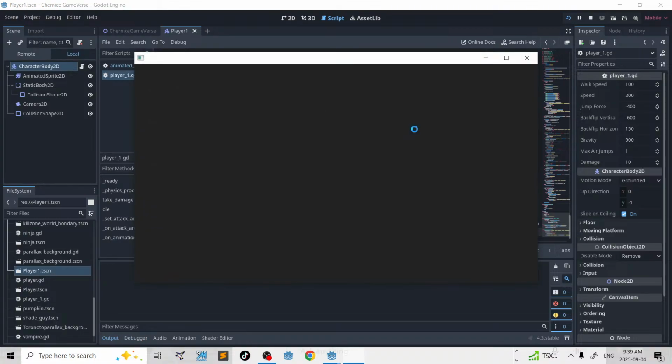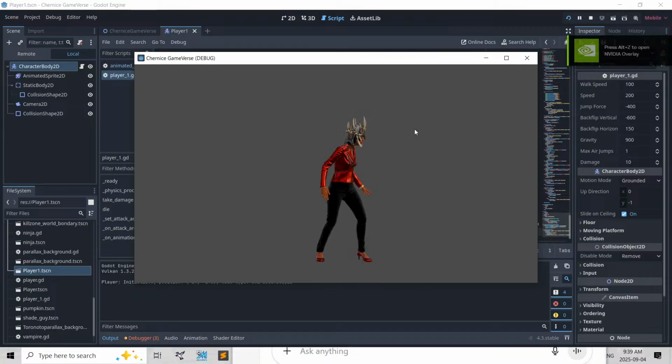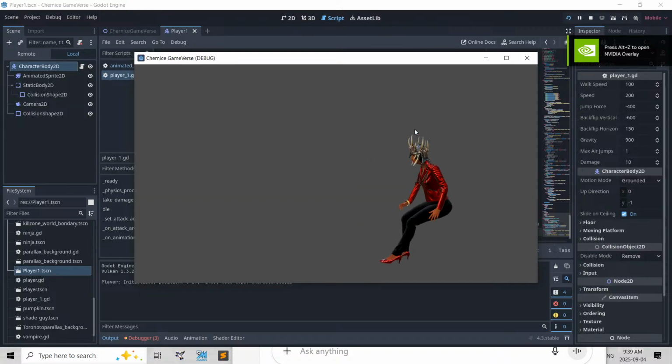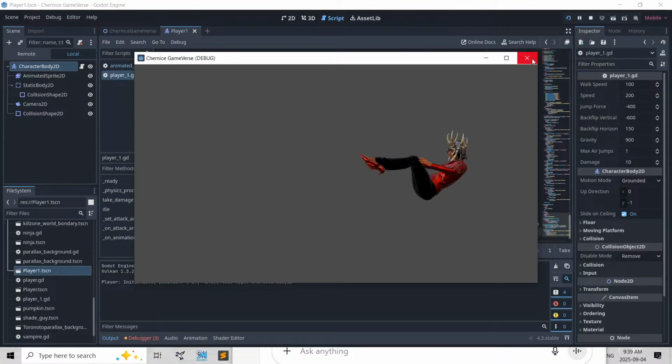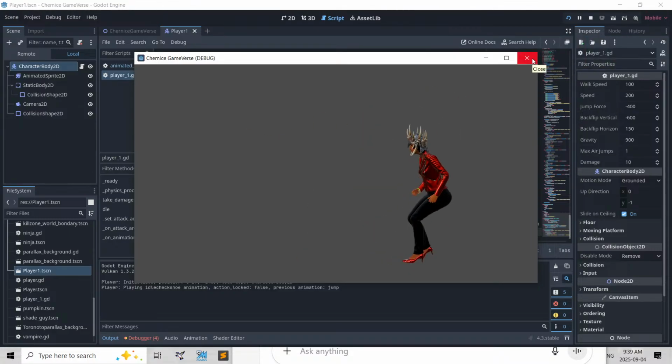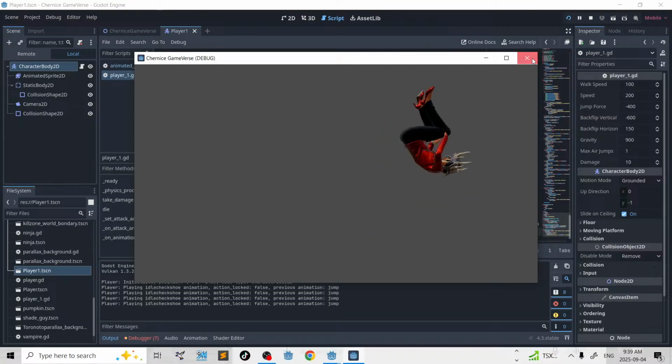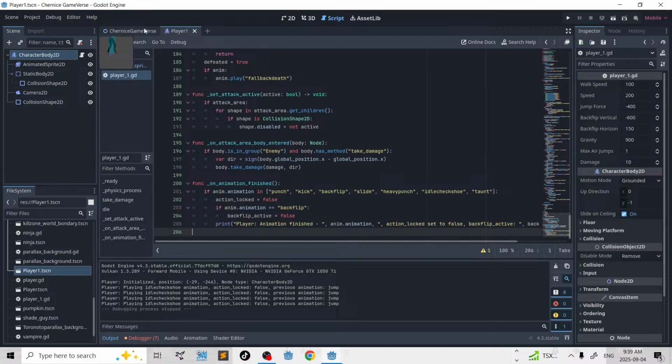See, it's just looping the jump once again. I don't know why it's doing that, but I'm gonna figure it out. So I'm gonna close that.